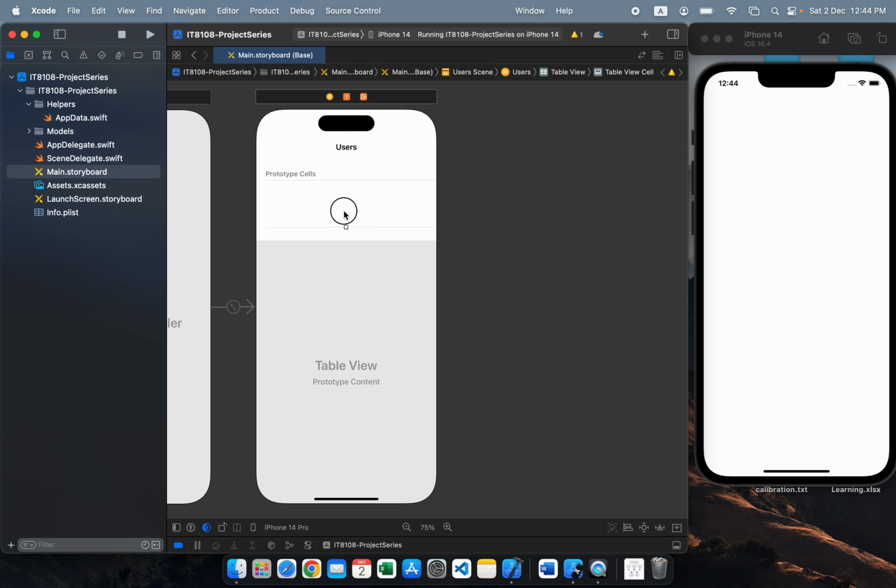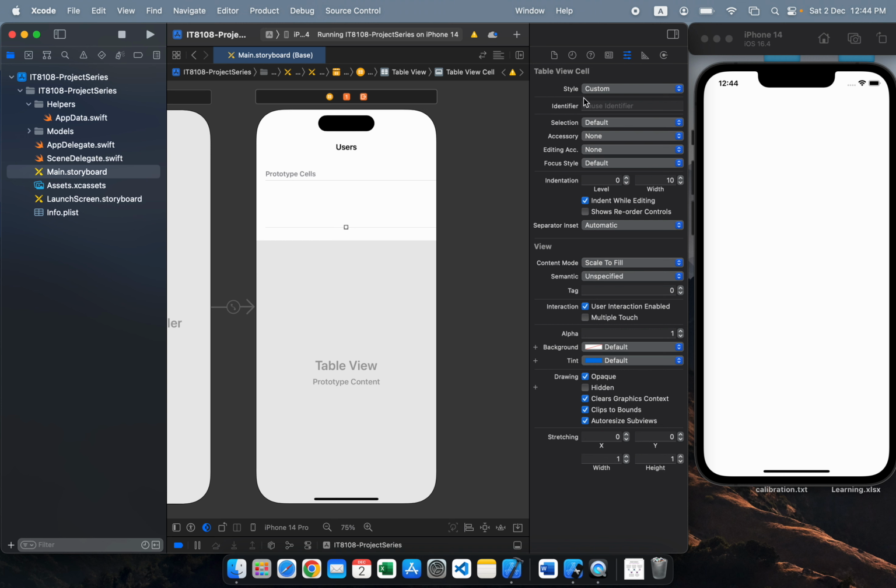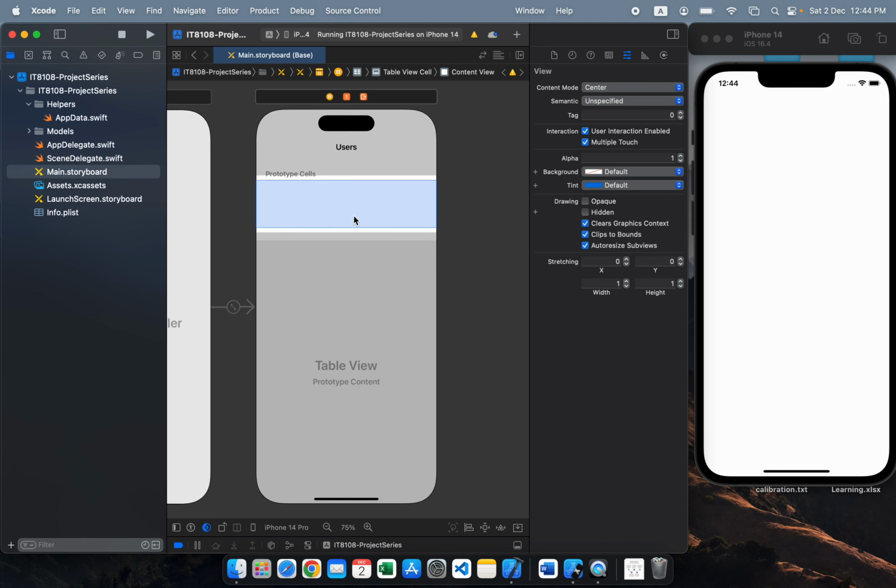All right, so right now I will just use one custom cell. You can use multiple cells. Here I will select the cell, and when you see this small box, that means you've actually selected the cell. If you select something else, it will be shown on the right side.